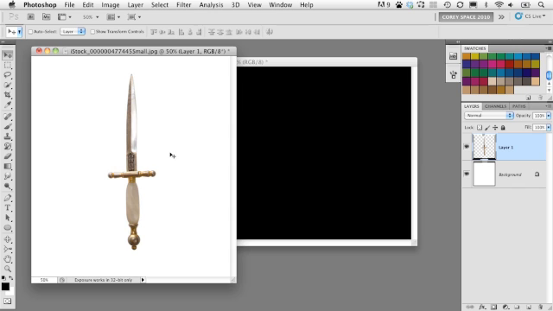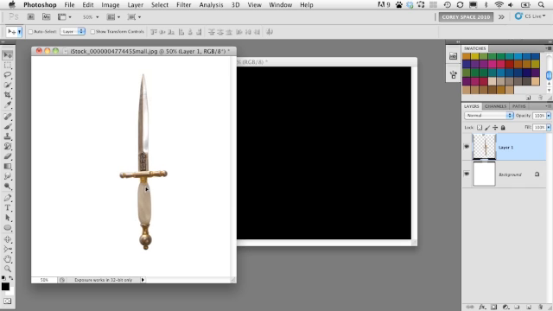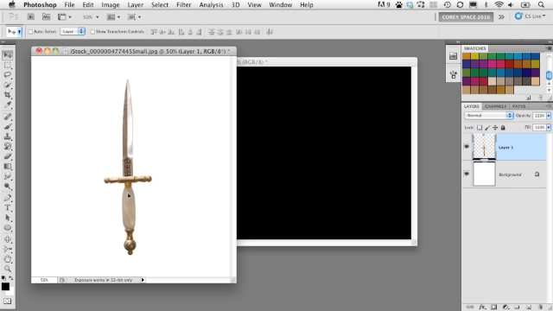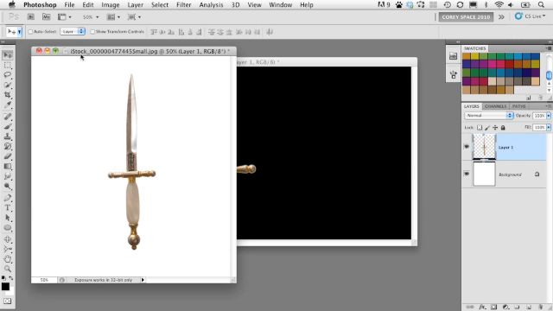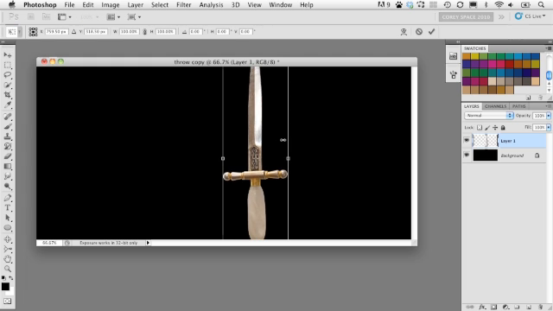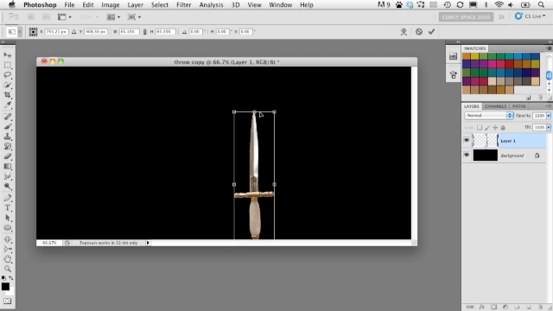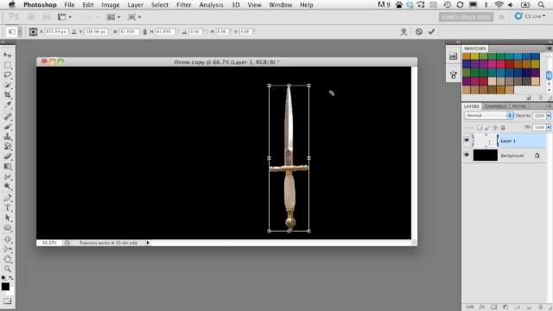So it starts with a basic image of a dagger. Here I've got this regular stock image of this dagger that I'm going to use for this effect. I've already extracted it from its background, so I'm just going to take it and drag and drop it over to my working document here. And what I want to do is position it where I want it to be in its final position in the finished image here.